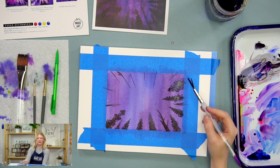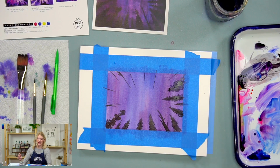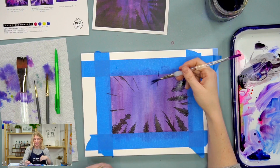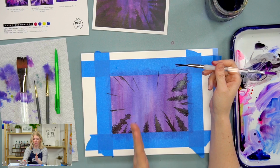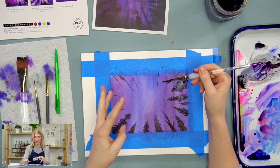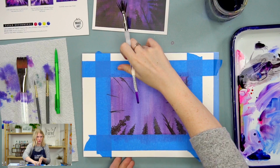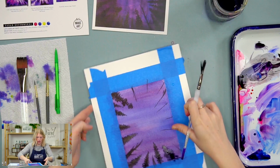Okay, this one got nice, big, and bushy, but I kind of like it. Now I'm going to turn my paper because when you're painting an angle upside down from the front ways, it's going to look right. Like you think it's going to look right, but then when you turn it upside down, it's going to look wonky. So it's just better to kind of turn it as you go.